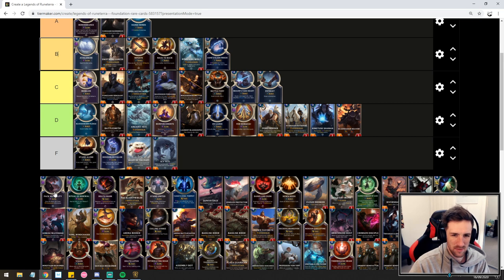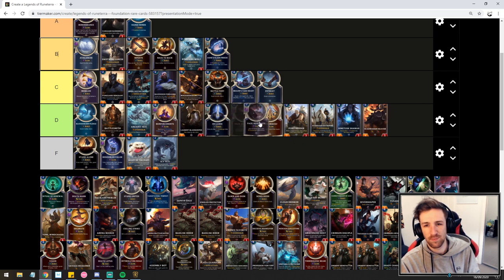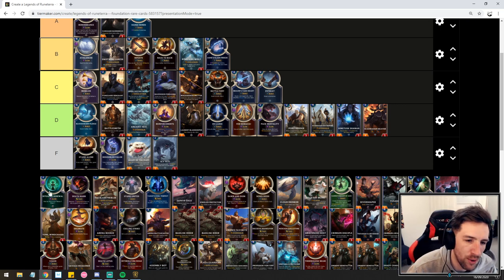Pack mentality. Give all allies +2/+2 and overwhelm this round. Pack mentality, hey? Gee. Maybe in your Snapvine deck you could play this? I wouldn't say it's that trash of a card to put it into F. D? I see a couple D's as well, yeah. There could be some point in time where this card could be useful. It has a higher chance of being useful than the rest of the cards down here. Yeah, D it is. Put it somewhere in the middle.